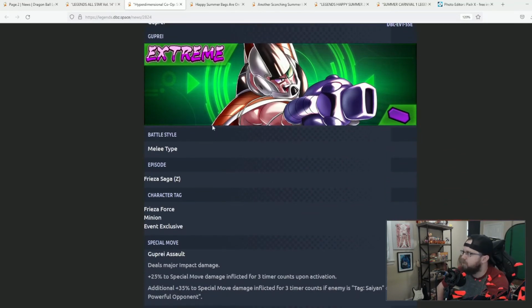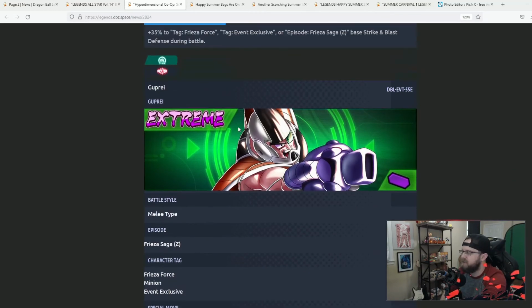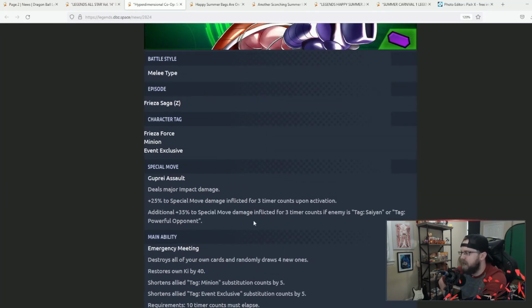And then last but not least, we got Gupri. I don't know how you pronounce that. I don't think I've ever seen that name before from these characters whatsoever. Alright, special move. This guy's doing a lot for his special move. Okay. 25% to special move damage inflicted for 3 counts on activation. Additional 35% to special move damage inflicted for 3 counts if enemy is Saiyan or tag powerful opponent. That's decent.